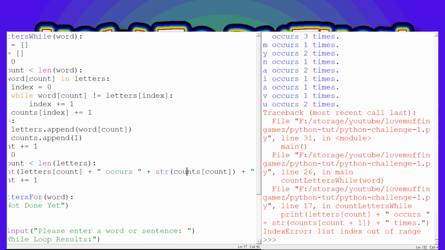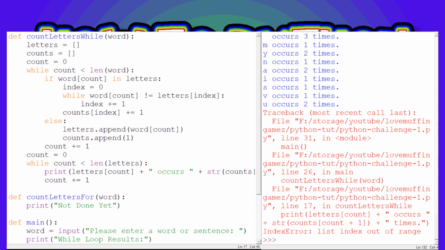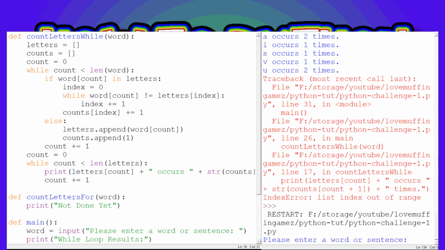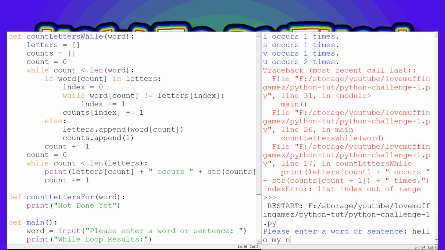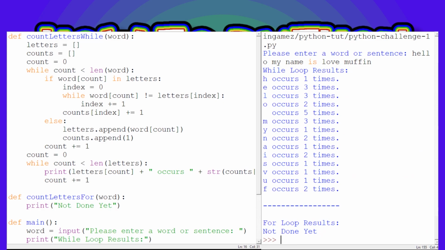There we go. Three E's, 3 L's, 3 M's. Wow, that's surprising. Okay, so there we go.